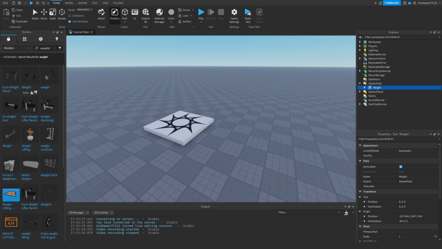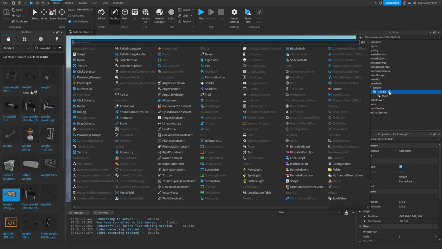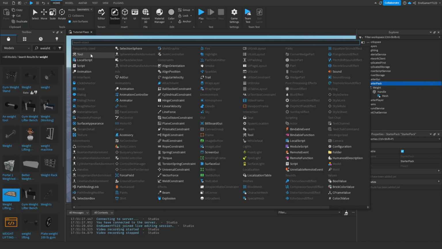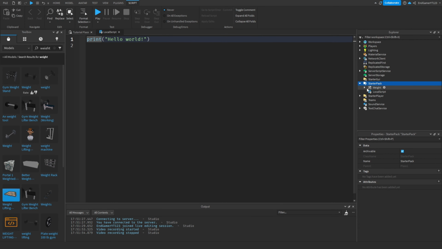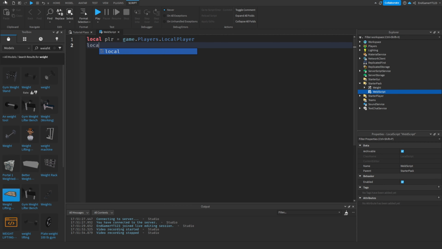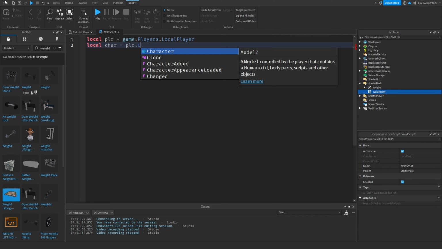And then the next thing we're going to do is create a little weld script for the animation. So inside of the starter pack add a local script, and you can call that script weldscript. Then you want to do local plr equals game.Players.LocalPlayer. Then local char equals plr.Character.